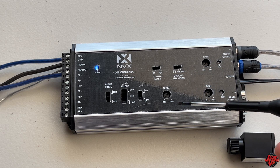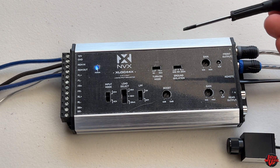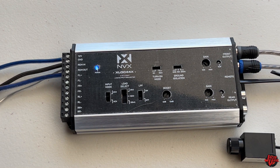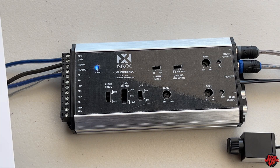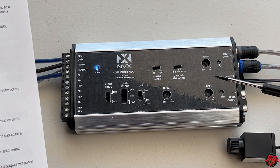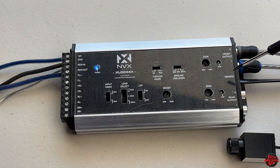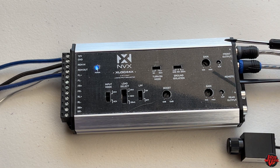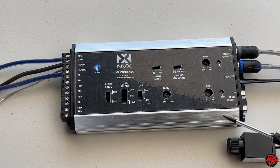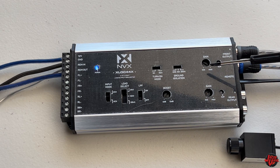Your gain is really beneficial here because with this device you're able to control what voltage is going out of your RCAs - that will help control what your gain level will be set at on your amplifier. If you had a standard factory head unit stereo, you don't really have a set pre-voltage output level for your RCA, so this would help identify that. If you're already running an aftermarket and you only have a 2.5 or 2-volt and want to run up to 5-volt or higher, this will also help. My stereo is a 2.5-volt Kenwood deck so I want to adjust up to a 5-volt clean signal RCA output to my 2-channel amplifier. Next thing is clip - this clipping signal will identify when your output signal is distorted.